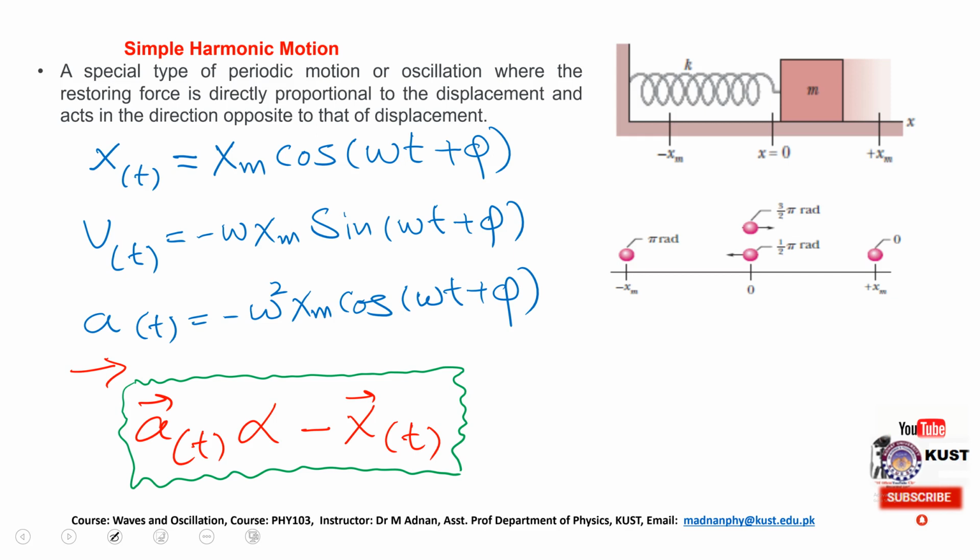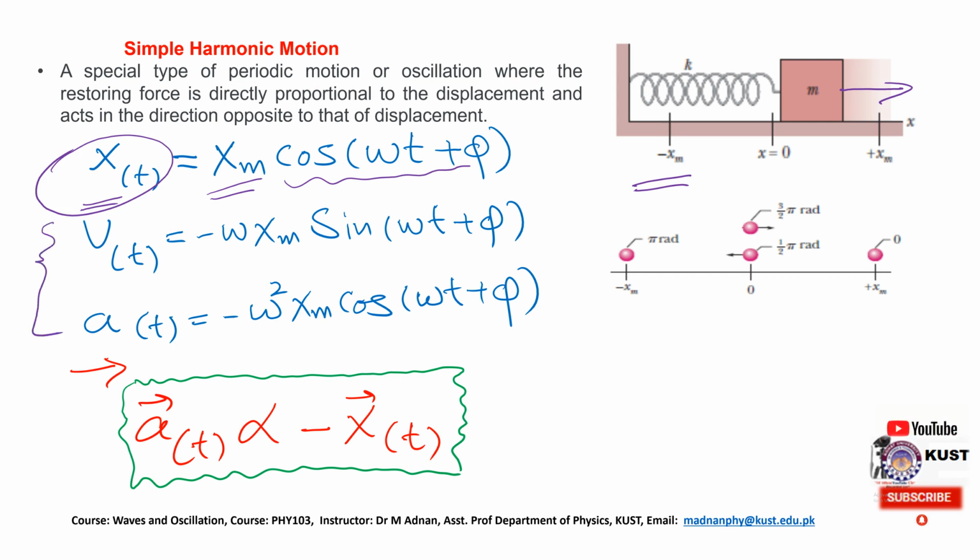Simple harmonic motion is a kind of periodic motion where the restoring force is proportional to the displacement. For instance, we have a harmonic oscillator in the form of a mass attached to a spring. If we displace it from the equilibrium position, it will set into motion such that the displacement vector periodically changes. Xm represents the maximum displacement from the equilibrium point, and this x of t changes periodically.